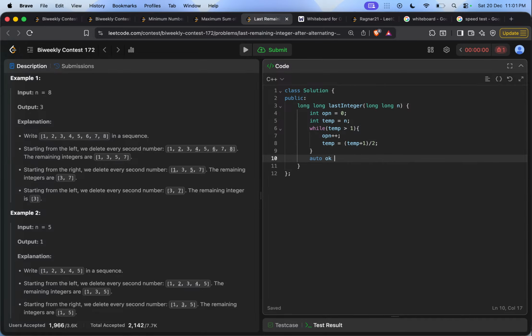Now we need to create a predicate. Create a predicate using a lambda function. What do we need in input? We need a number, or let's say an index. We denote the index by num. Now this predicate will return whether there will be a number present in the prefix of this num that will be remaining after applying k operations. So we won't try to harm this num variable because we would be needing it later. So write it as n.